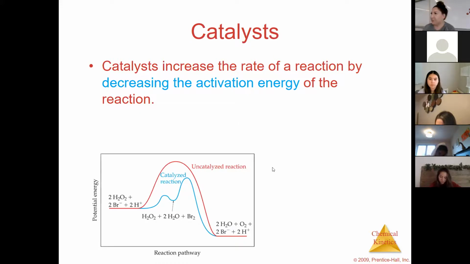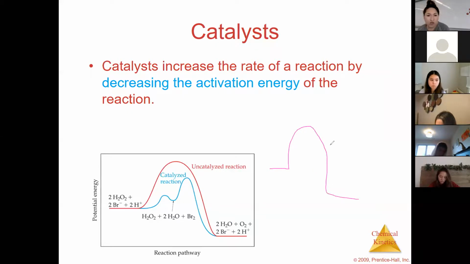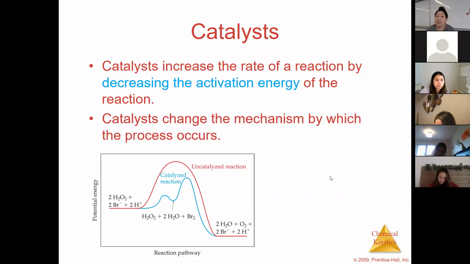I'd give you a worksheet that had these potential energy diagrams, as we called them sophomore year. And I'd say, okay, the solid line is without a catalyst, and you'd see something like this, and okay, that's a catalyst, right? It brings it down. Well, how it does that, let's see if it's on the slide. It changes the mechanism.